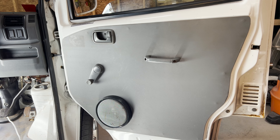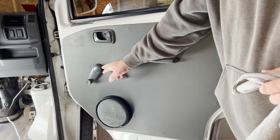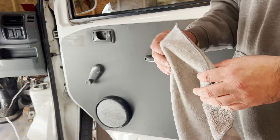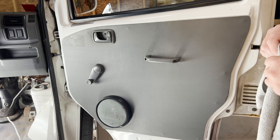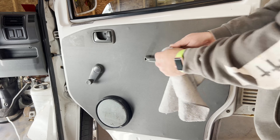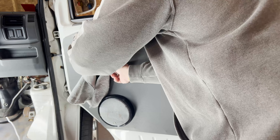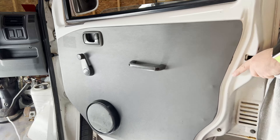A quick overview of what we need to take off this door panel: just some simple hand tools — Phillips screwdrivers. Typically to remove a manual window crank you can use a towel or a rag. Unfortunately in this setup, the clip is mounted so far back it makes it almost impossible to use the rag trick. If you're unfamiliar with that, instead of using a door trim tool, you come in behind it and use a seesaw motion. I'll get behind the door here so you can see better.